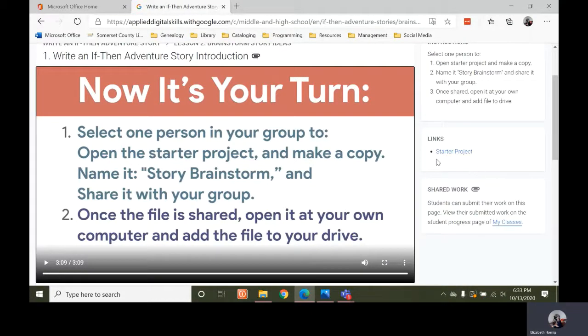Okay, so this is a great project that you can get your friends and family involved with. And as long as you all have a Gmail account, you can share this document.